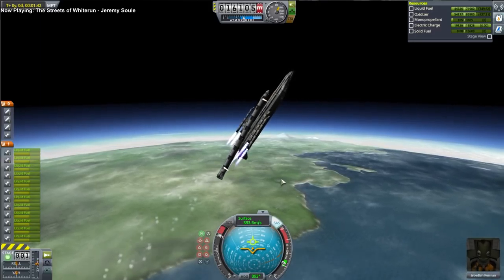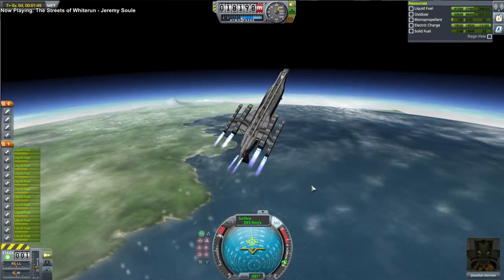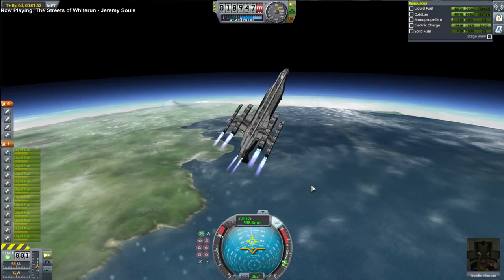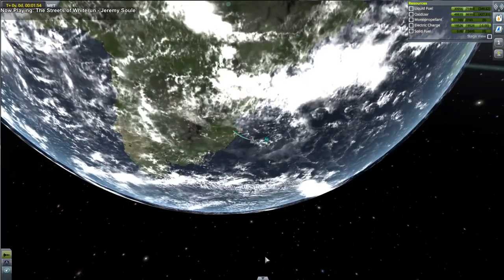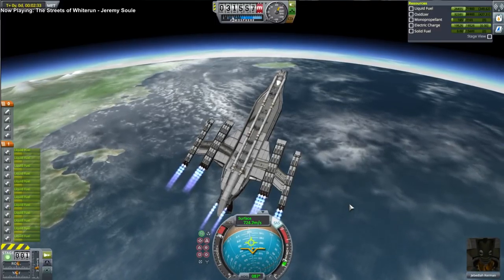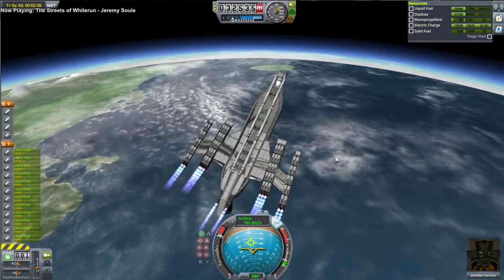Ooh. Oh. I'm just gonna keep it pointed up this way for a while. I think it's safer that way. Not like our apoapsis is super high or anything. I haven't touched the controls since we let go of the booster, because I'm afraid that if I yank the controls, these things are gonna go out of whack, because we're still very much in the atmosphere.